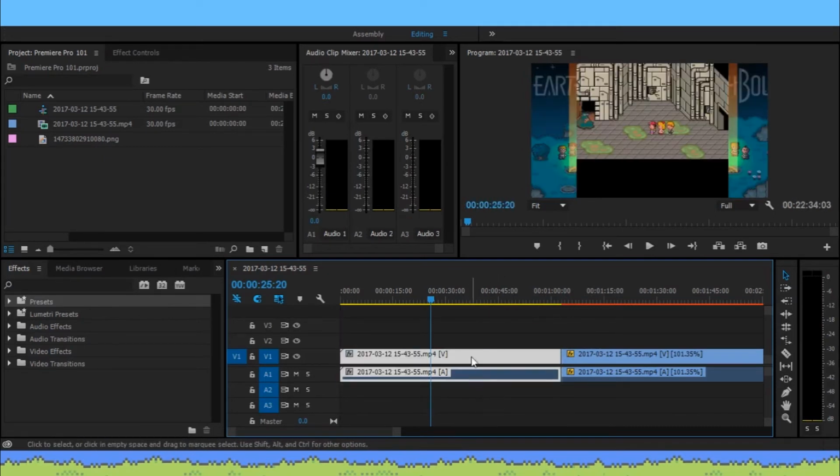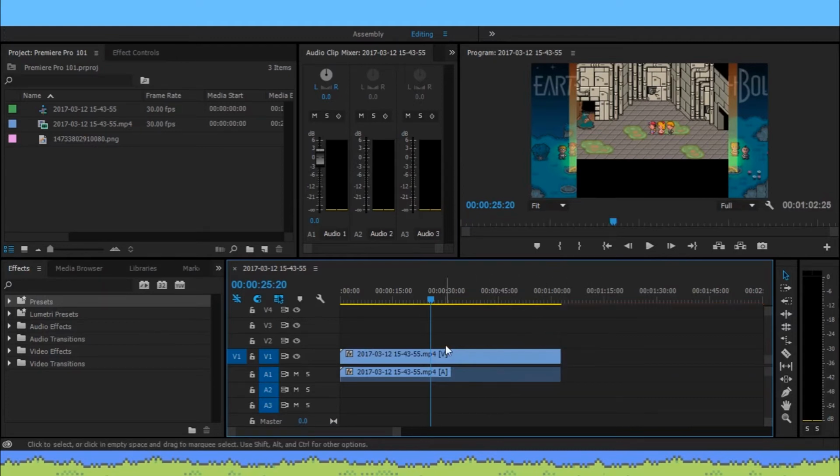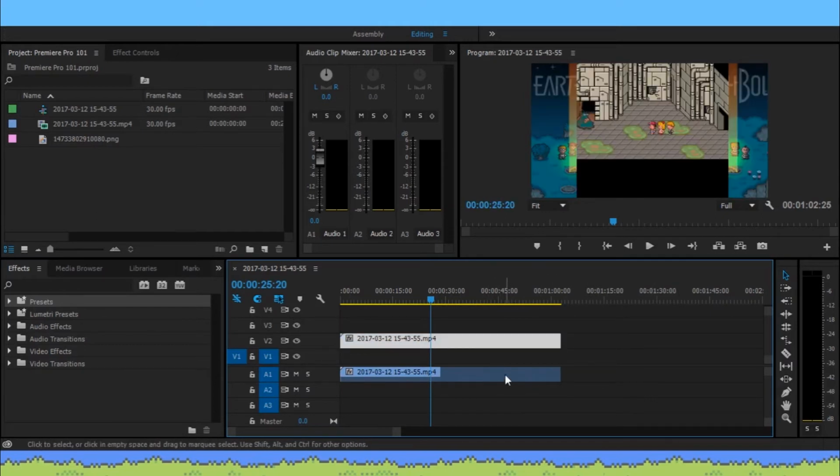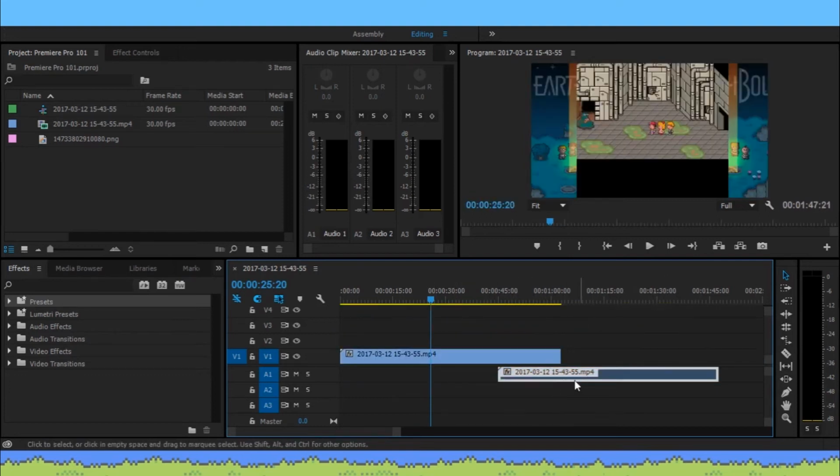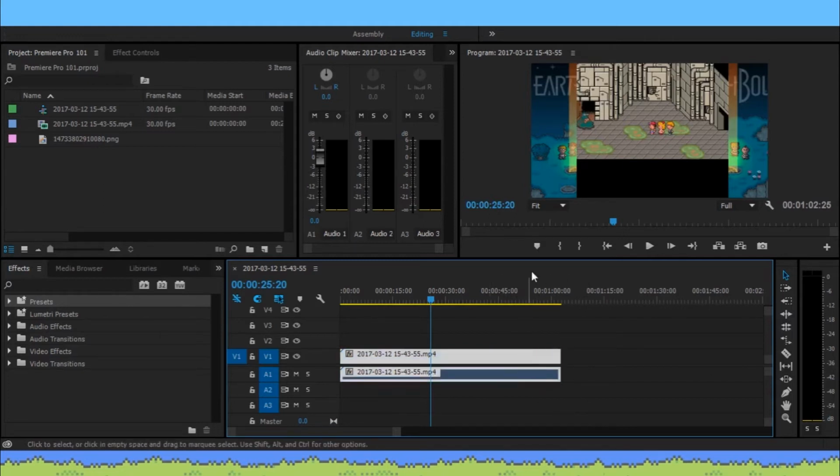So as you can see, at the moment, the video and the audio are one and the same. I can't select one without the other being selected as well, and that's the same for this one here. So what I'll actually do is remove that video for the time being, because we can mess around with just this little clip here. So what you're going to want to do is right click this bit here, and you can see that there is the unlink. If you click unlink, there you go. So you can then move that independently, move that over here, move that all the way to the end of the timeline if you wanted to. It basically frees the audio and the video from one another, making them separate tracks and not being connected. If you want to put them back together, just link them again, and there you go. There is your video and your audio back together.